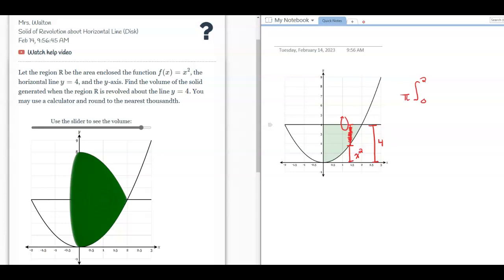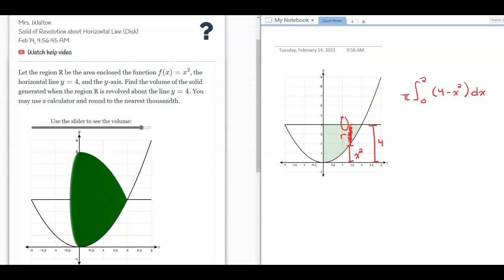All right, so in the previous one, we had segment addition. We had this plus this equaled my entire radius. Well, this is my radius right here. We're going to have to do segment subtraction. Our entire distance is 4. I'm taking away the x squared, and then that will leave us with our radius. So this will be 4 minus x squared, and then finally that is with respect to x.